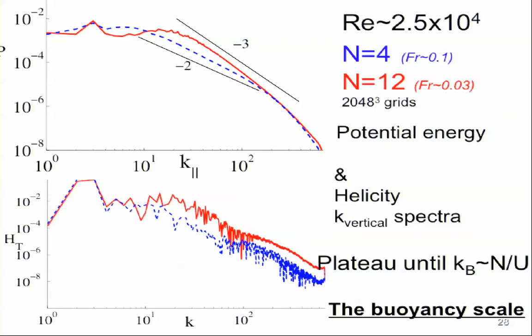So, those spectra, I mean, this is a turbulent slope, right? You're going to see spectra. So, those spectra are here the potential energy for the two flows that we've seen the temperature for. One is a moderate Froude number in blue, and the other one is a higher gravity, gravity waves, and a smaller Froude number. And what is striking is that flat up to here then decays. This one is flat up to here then decays. And same thing with the helicity spectra. Flat decays flat for a long time. The ratio between those two scales is about a factor three. The ratio between those two guys is about a factor three. There is a scale in this problem which is linked directly to the buoyancy, and it's called the buoyancy scale, and it is, in fact, the vertical scale that is developed in a stratified flow.